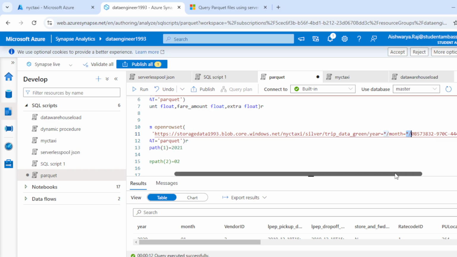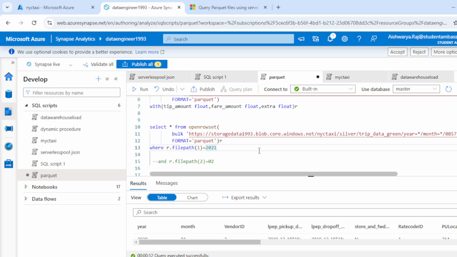After that, if we want to apply a filter based on some year or month, we have the options file path 1, file path 2, file path 3. Which file path to use depends on our requirement. If we want to fetch data for year, then file path 1; for month, file path 2. Or if we have one more partition, year, month, then date, then to get the data for a particular date, we have to provide file path 3. Thank you.